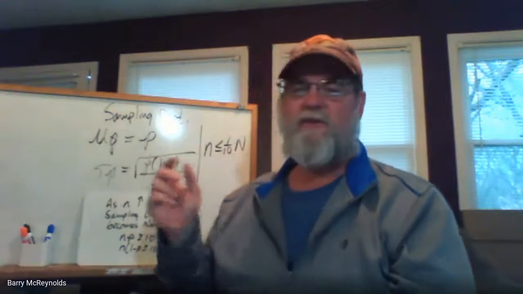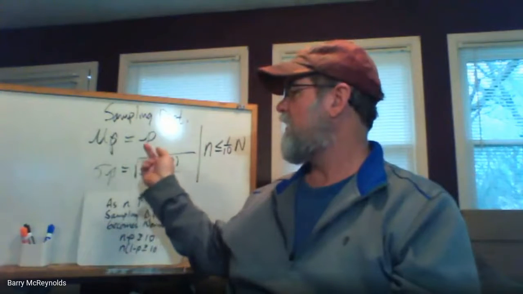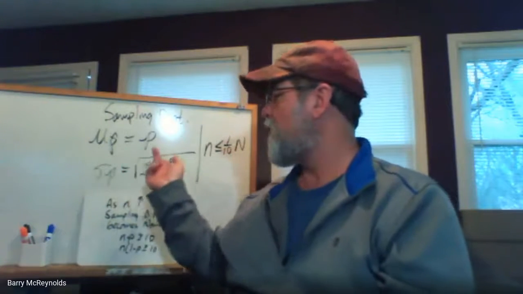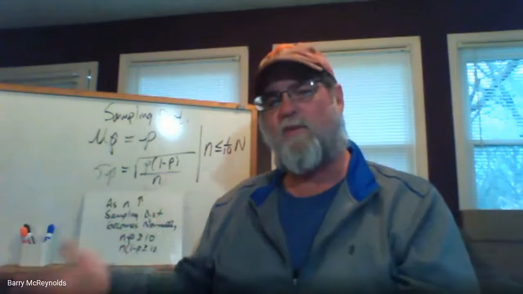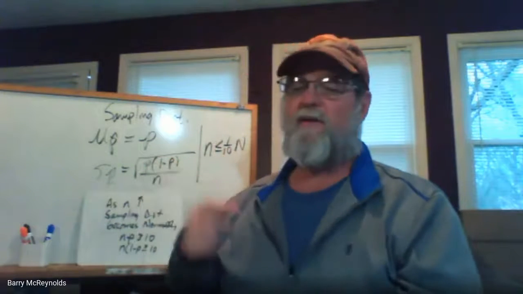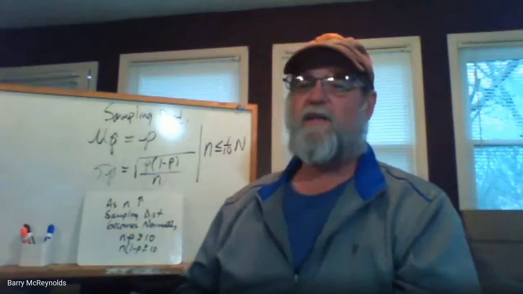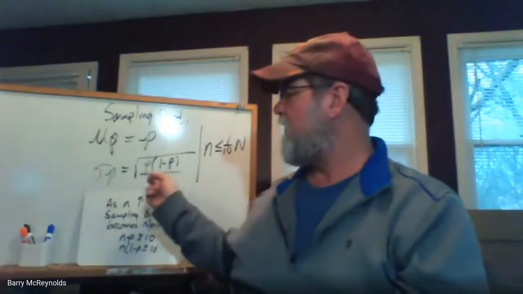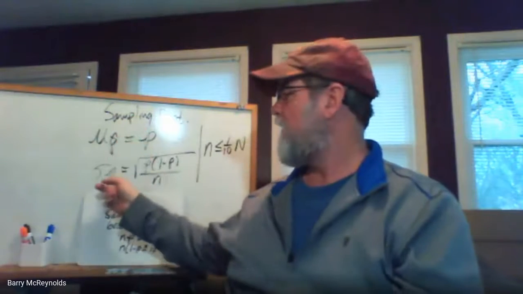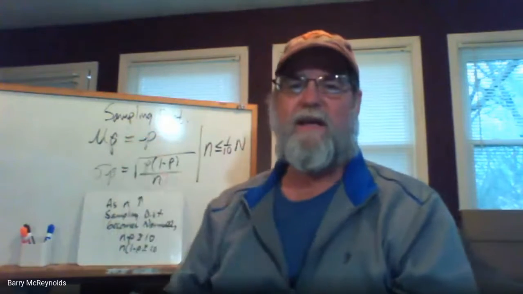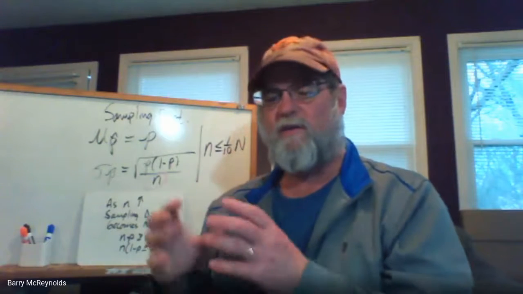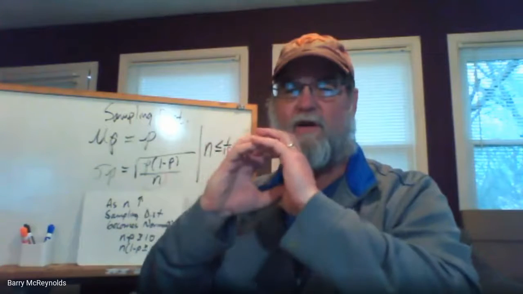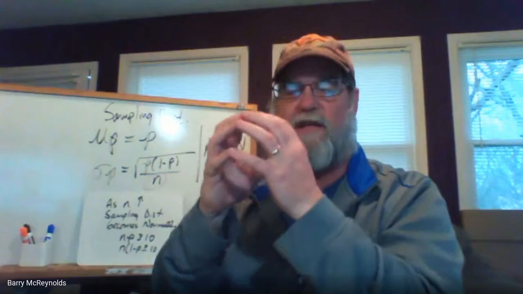Now, the standard deviation is a different matter. We have to calculate the p, which is the probability of success or the proportion of success. 1 minus p is the probability or proportion of failure. N, however, is the thing that changes. It's easy to see from this equation that a large sample size is better, because as n goes up, the standard deviation goes down. As an estimator, remember the targets that we put up in class the other day, we want a tight grouping. We want all of the dots to be close together.